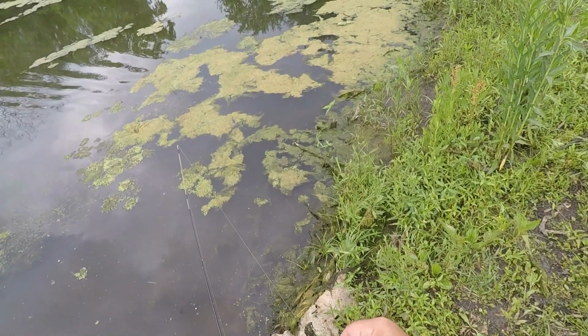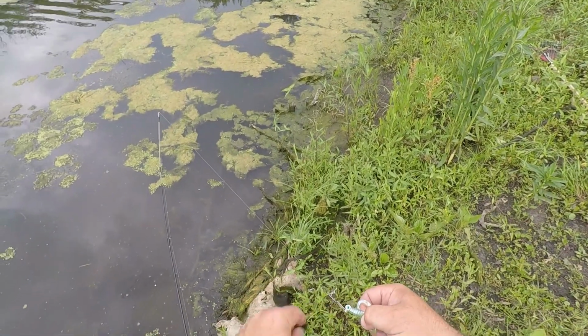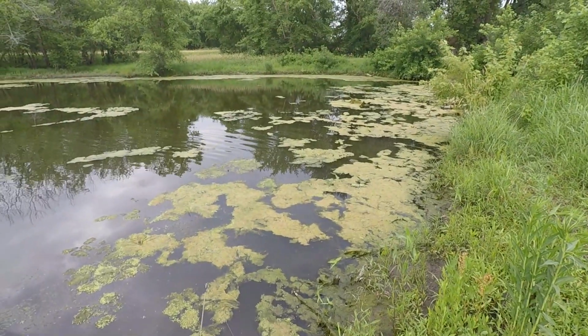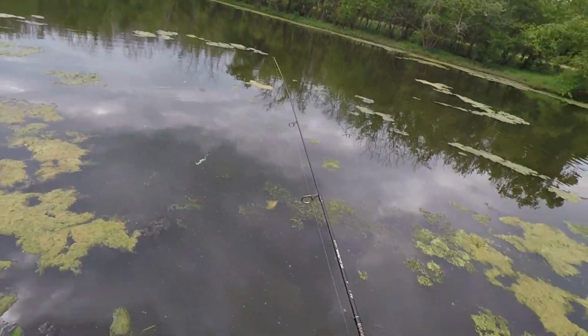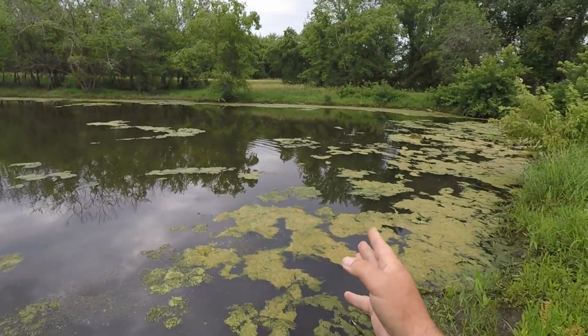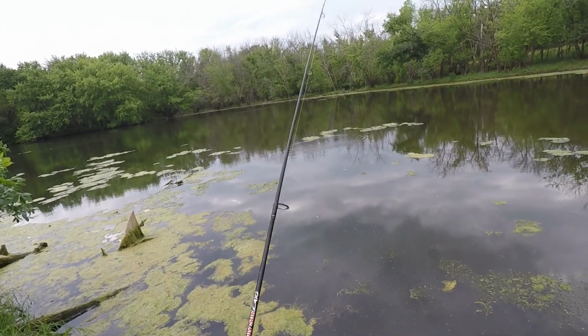Dang, I'm still thinking about those whiffs that I had. I'm blaming it on the fish. He had a couple of cracks at it on the surface, and it's like he missed. He whiffed.